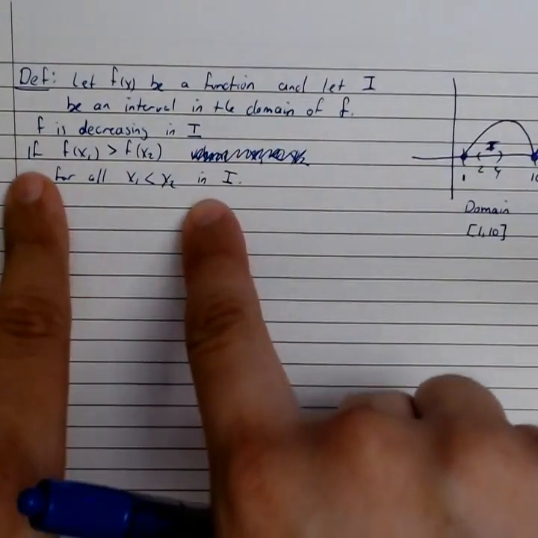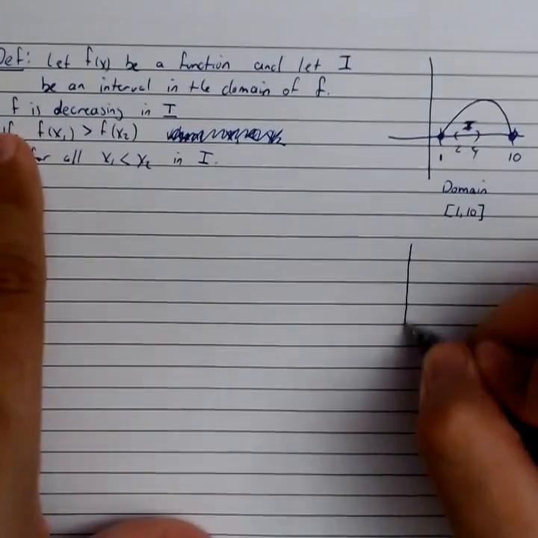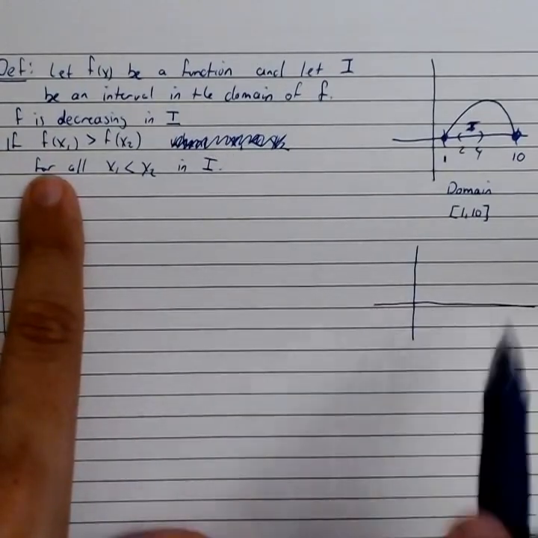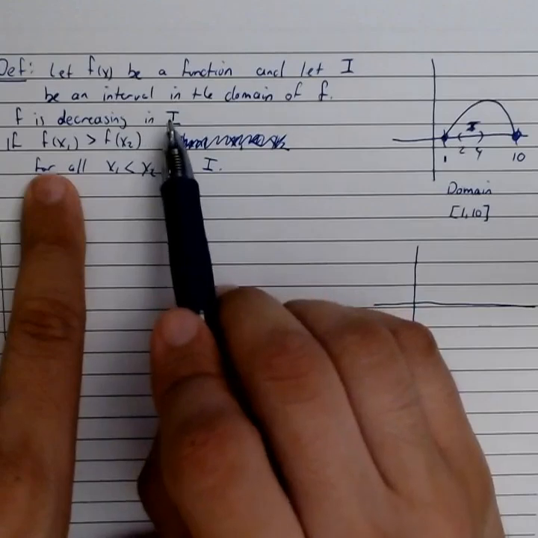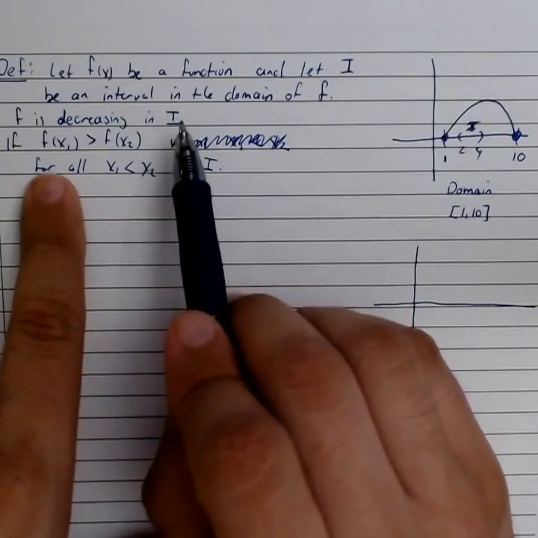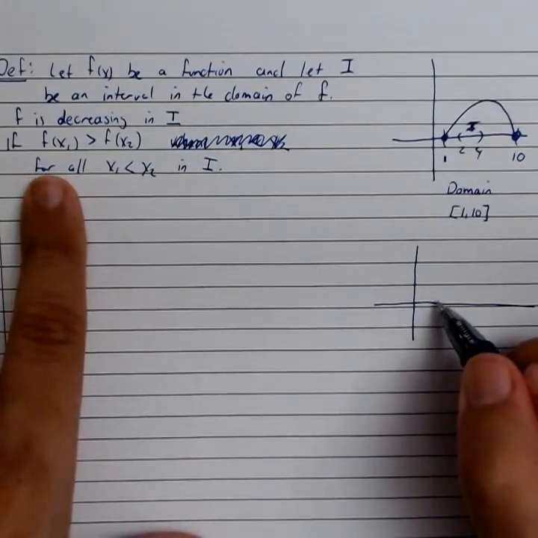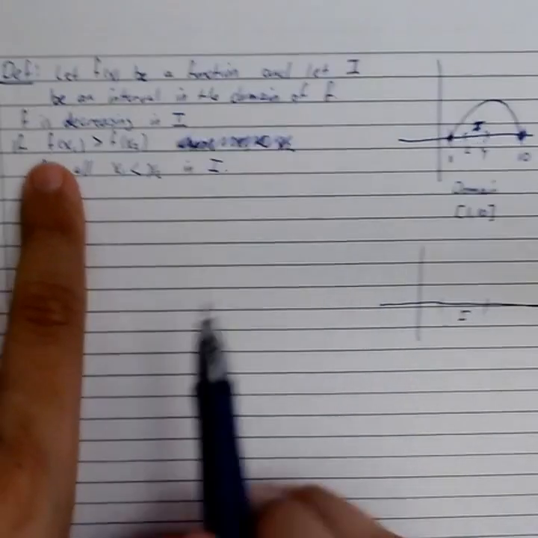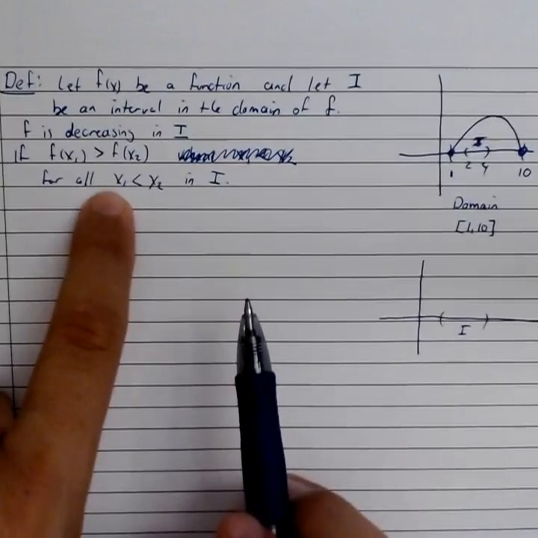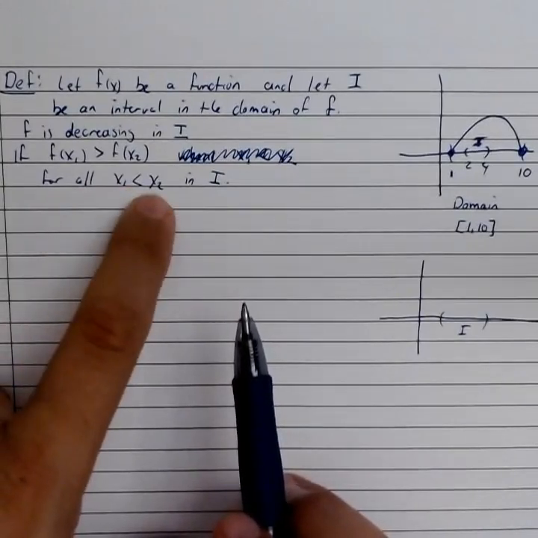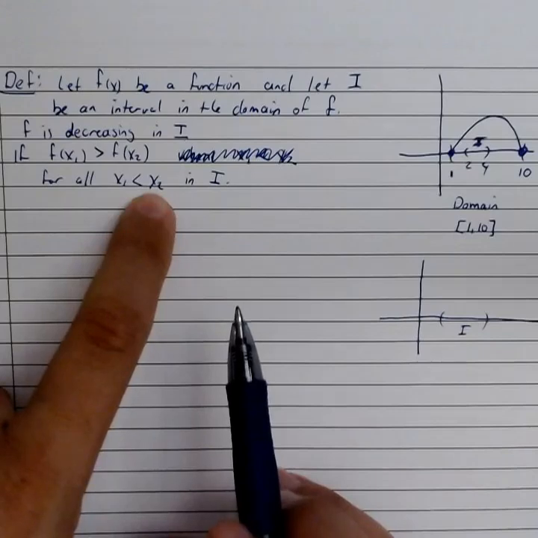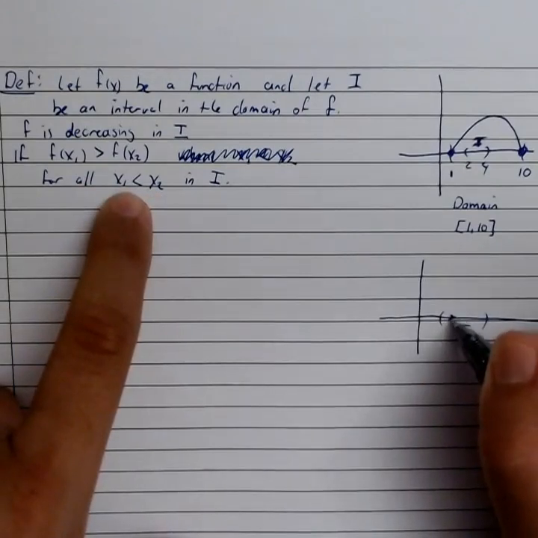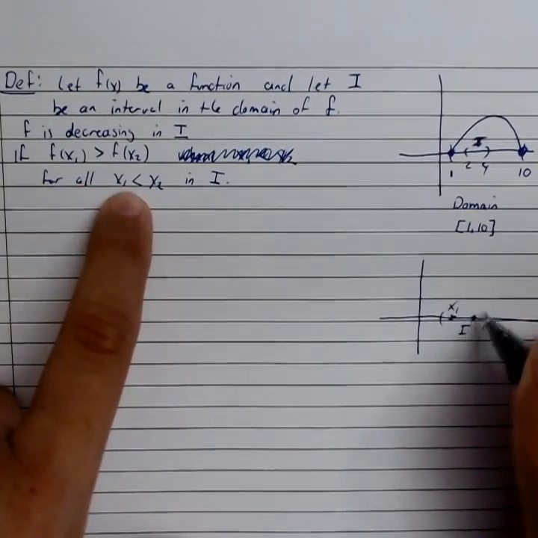Okay, what does that mean? Let's say I have a function and it's got a domain, but we don't care about the whole domain. We just care about a little piece of the domain, an interval I. So I'm not even going to bother to draw the whole function. I'm just going to worry about the part here in the interval I. Now notice that in the interval I, we want two numbers. One of them we're going to call x1, and the other one we're going to call x2. Here x1 is less than x2, which means it's to the left. So here, your x1 would be maybe right there, and your x2 would be maybe right there.